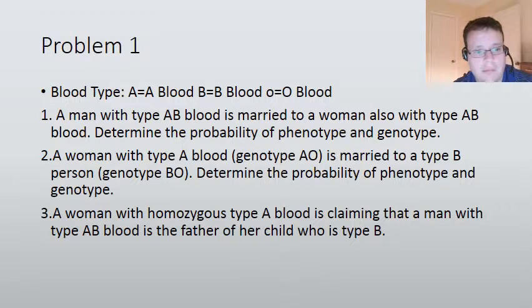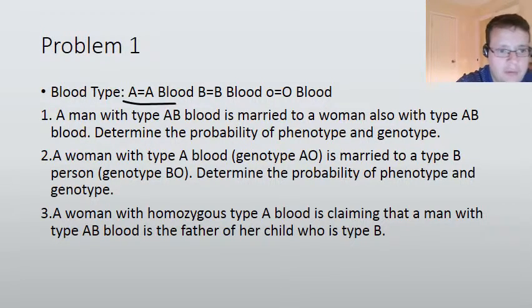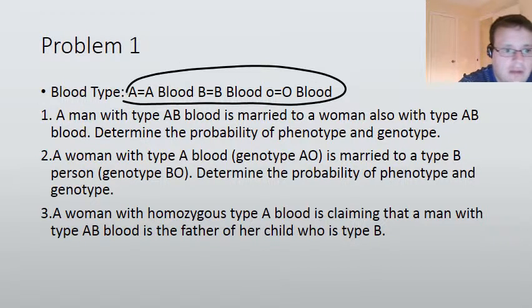Here are a couple problems. So these work just the same, except we just have multiple alleles. All right. Now you've got to take into consideration that this is also codominant. And the reason I know it's codominant is just by looking at this, we have a capital A for A blood and a capital B for B blood. So there's going to be dominance here, and then the recessive is going to be the O. So what we have here, let's just do the first problem together.